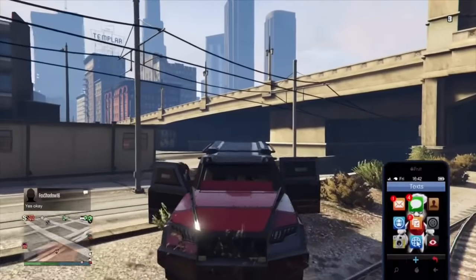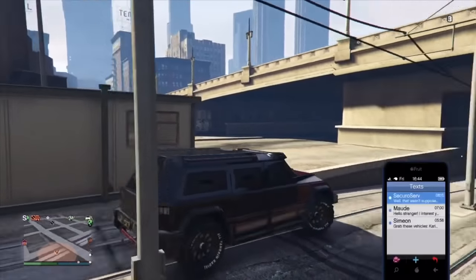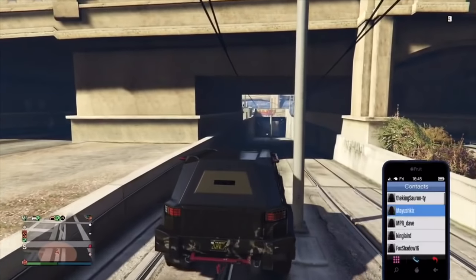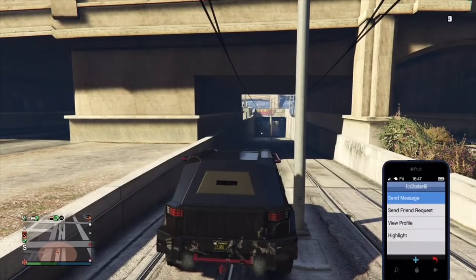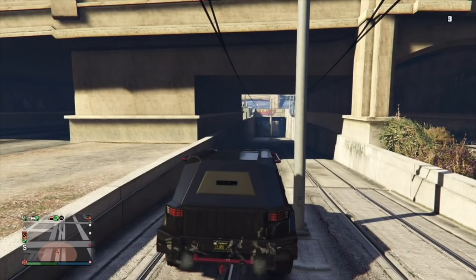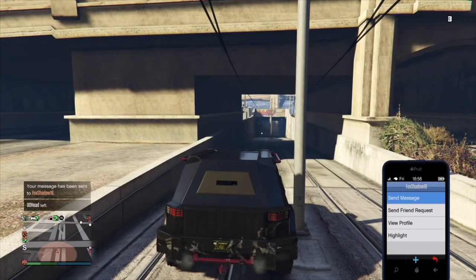All right, 10 minutes has gone by and I messaged the guy, I was like, let me drive the car. Make sure you have your personal vehicle when you're doing this, so you're able to kick them out of your personal vehicle. But you see, I'm in my friend's car. Well, I already added him, so I'm in here. All you want to do is start the mission just like last time. Open up your interaction menu and start the mission Most Wanted, guys.